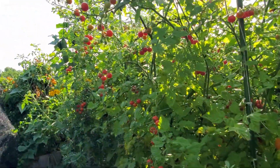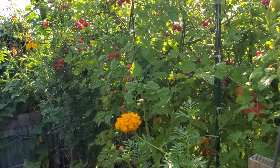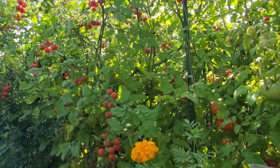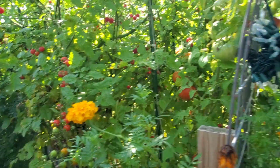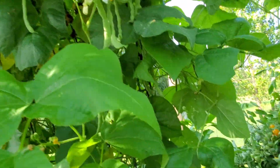Wow, it's really bright, so hard to see. I picked pounds of cherry tomatoes last weekend, and I have got pounds more to pick this weekend there. That is one plant. One. So, beans are growing over. My husband is not coming out and picking beans like he said he would. He likes to eat them raw, and I'm like, hey, you've got a buffet every day, man. Come on out.